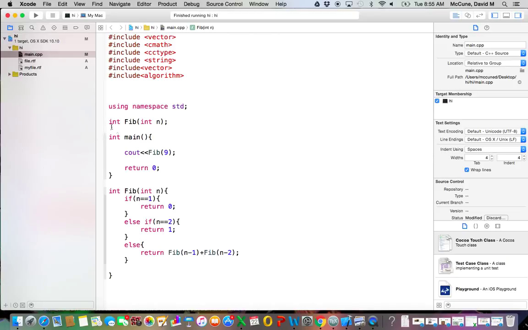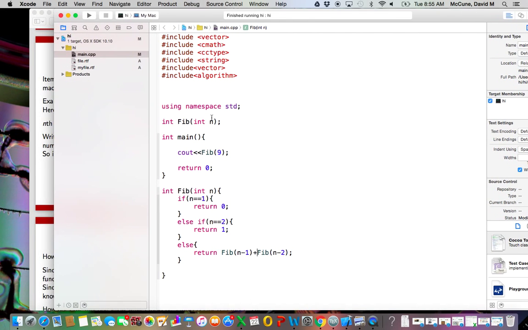I will also place this little toy example of Fibonacci numbers on Moodle. But hopefully you are now at least somewhat comfortable with the idea of a function calling on itself, which means the function is recursive. And hopefully you have some idea of the chain reaction that's set off when you ask the computer what fib of 9 is. Initially the computer doesn't know, but it does know what fib of 1 and fib of 2 are, and so therefore it can figure out what fib of 3 is, therefore fib of 4, fib of 5, all the way up to fib of 9.